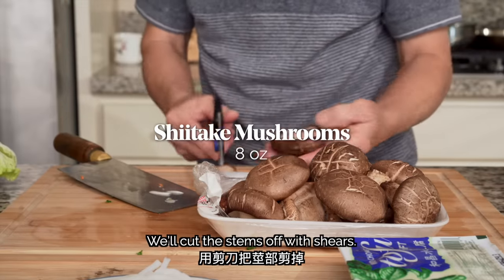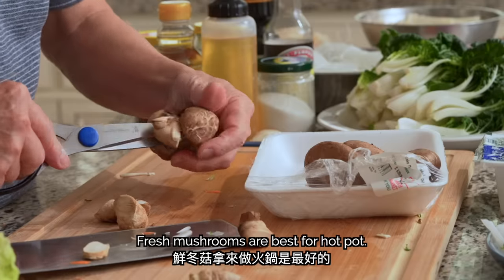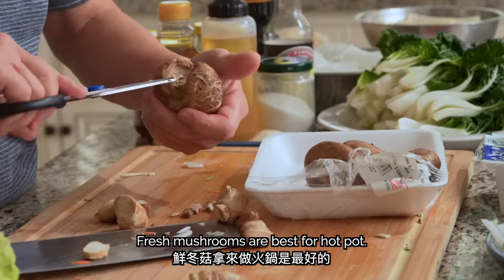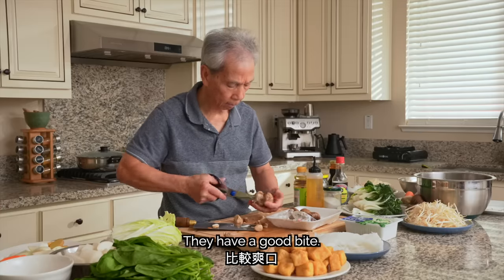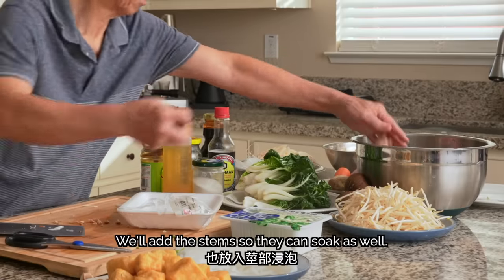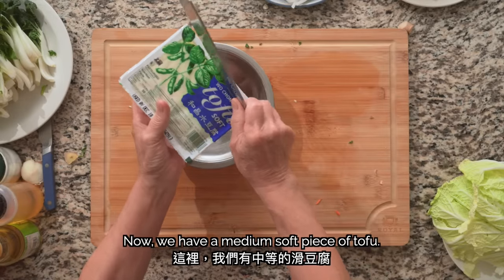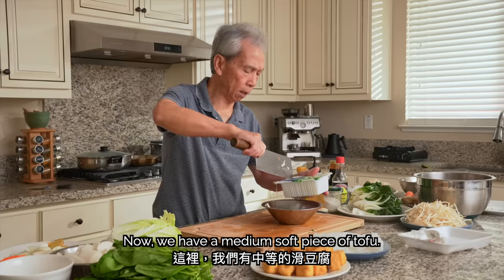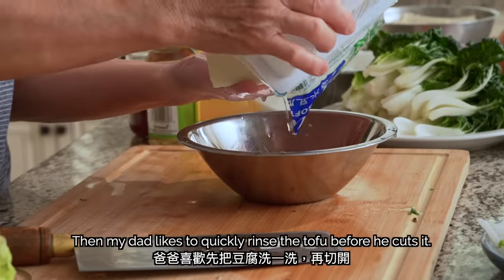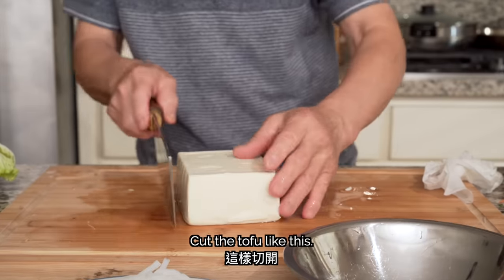We'll cut the stems off with shears. We'll add the stems so they can soak as well. With the tofu, we'll cut open the package and let the liquid drain out. Then my dad likes to quickly rinse the tofu before he cuts it.